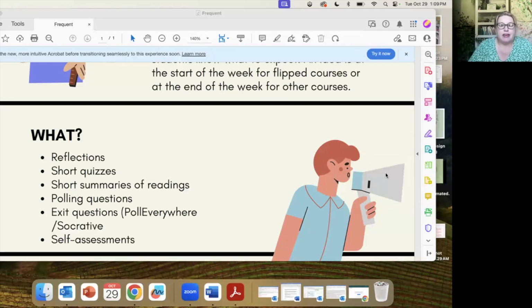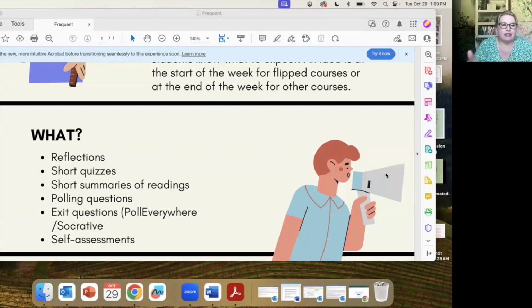So one of the things I love doing when I train faculty, so if anybody here is part of or a graduate of the online teaching and course design class, I use reflections. I love reflections. They are literally a done or not done, but I ask them to tell me what they learned about in that week. So this is an end of the week thing for me.